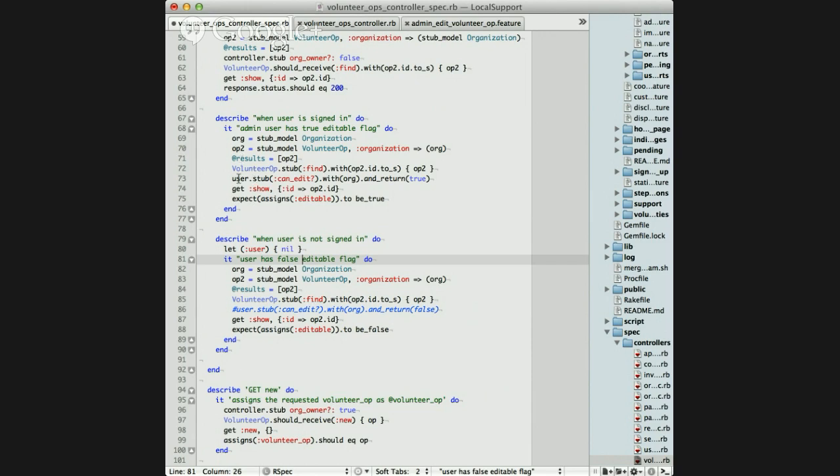Okay. And here we should have the true editable. Why does it fail here? User has... Let's have a careful read of the error message again. The problem with user is that it should be: the view receives a true editable flag, not @user.